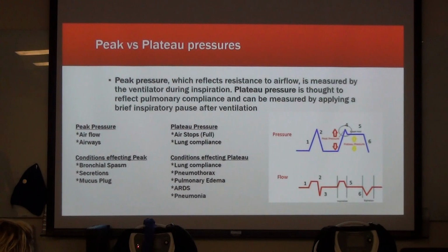The other part is that you know what assist control is, right? You have an assist mode, which means the patient's breathing on their own, and every time they breathe in, it triggers and gives them a prescribed volume. If for some reason they tire and stop breathing, then the control side of assist control takes over and breathes for them at a preset rate. Assist control is the default for all modes if the apnea alarm comes on. So if apnea comes on, 20 seconds later, you're in assist control.